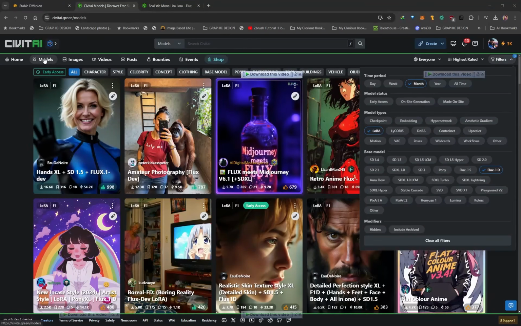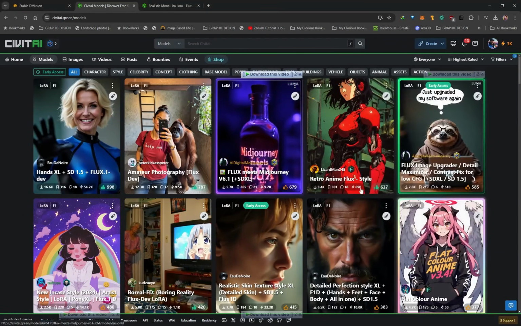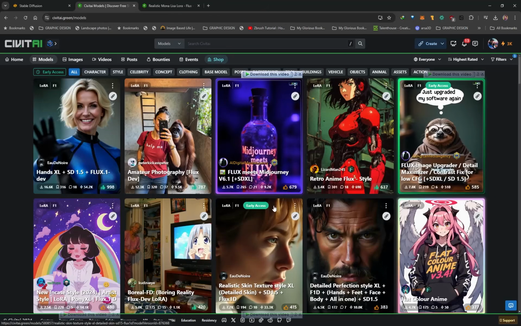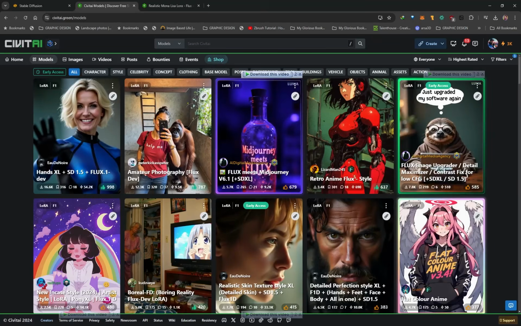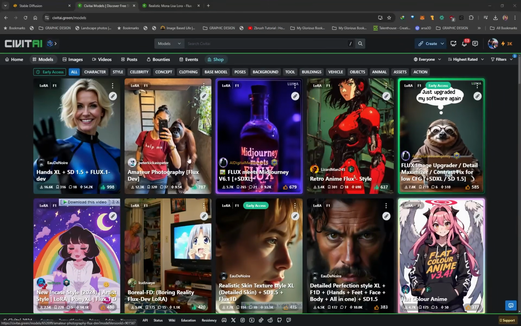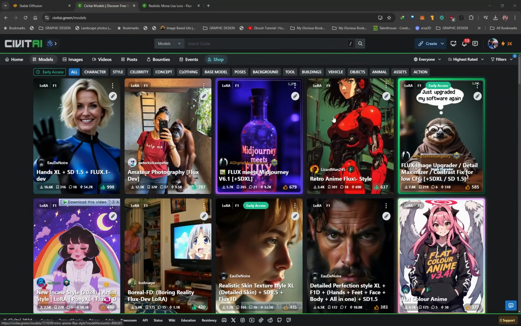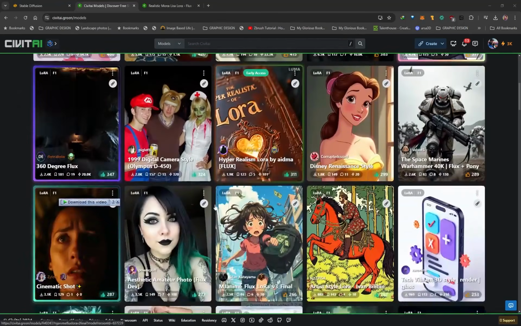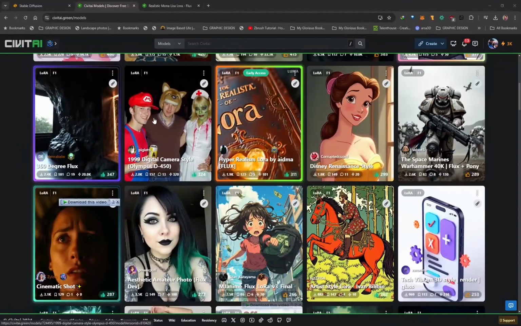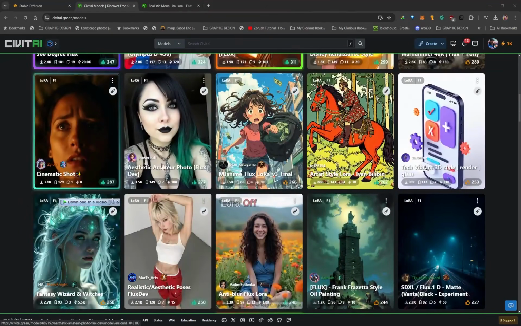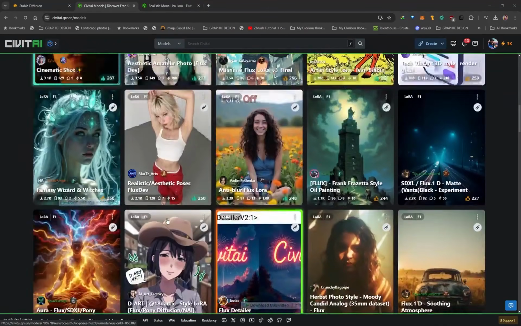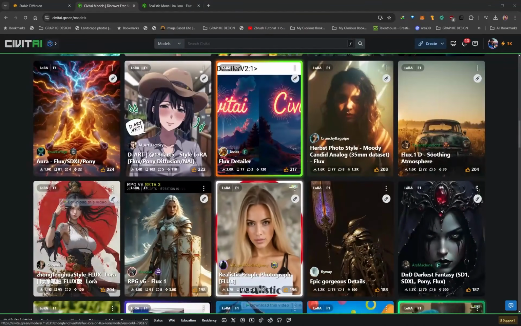Now you want to make sure you click on models so that this page loads, and it's going to show you a whole bunch of Loras over here that are trained specifically to be used with Flux. So you can obviously scroll on this page. You can see there's Loras that can generate images in the style of anime, even images that look like they've been taken with a digital camera from 1999, cinematic shots, amateur photography. I mean, the community over here is incredible, and they create all sorts of Loras that you can use.